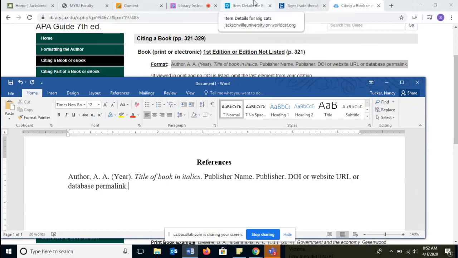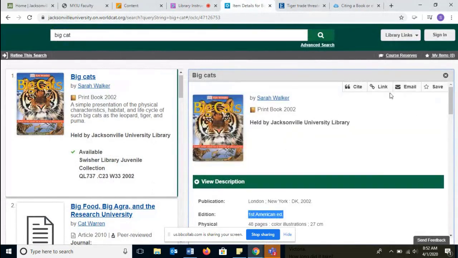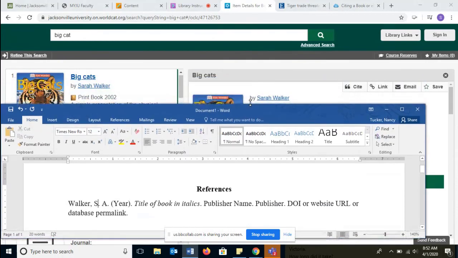So we remember that the author here is Sarah, right? Sarah Walker. So I'm going to go back to my citation. I'm going to change the author name to Walker, comma, S for Sarah, and then we don't know her middle initial, so we can actually leave that off. Cite what you see, remember? So we don't know the middle initial, so we're going to leave that out.